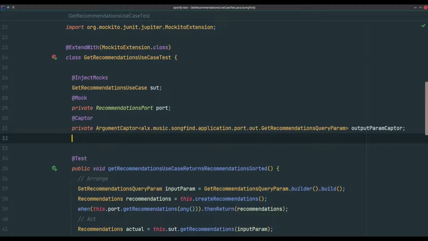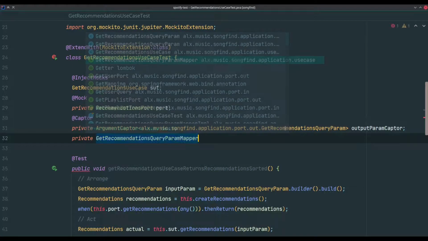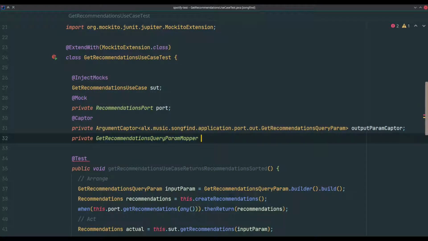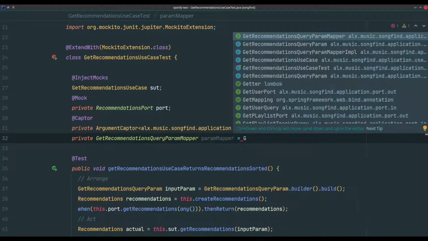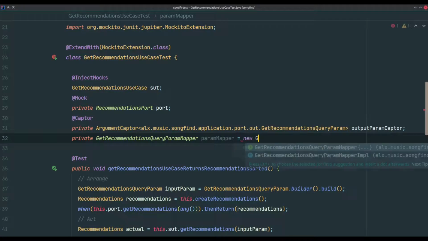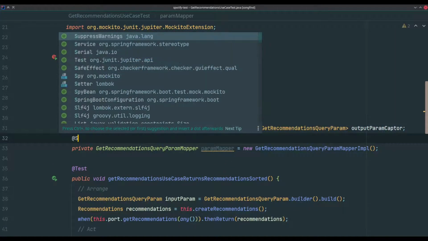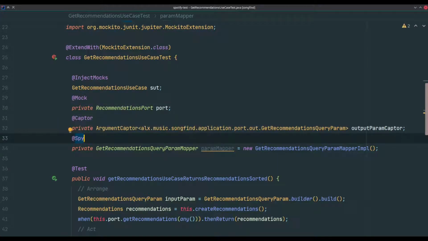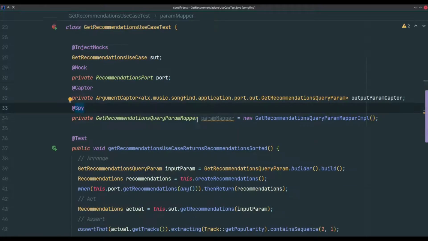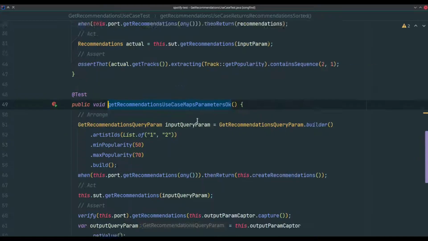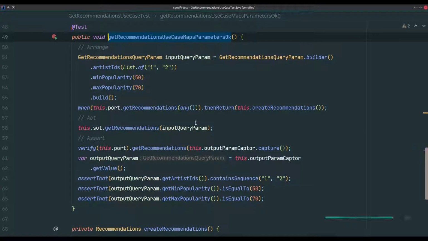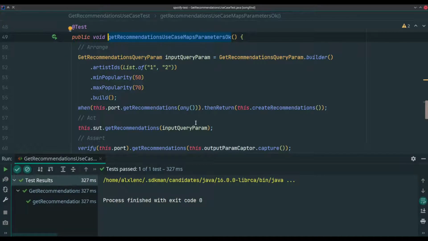Since we're using the InjectMocks annotation, we will just create a spy to take advantage of Mockito's injection mechanism. We execute the test again and it works.